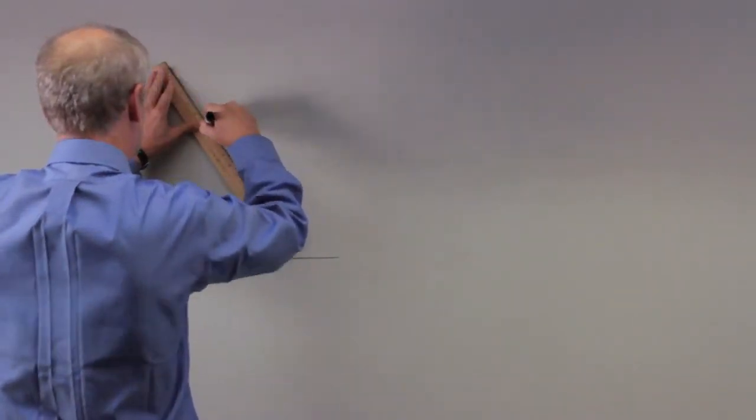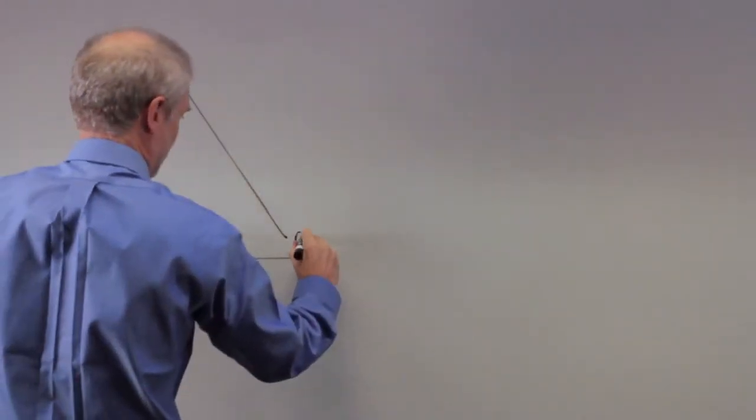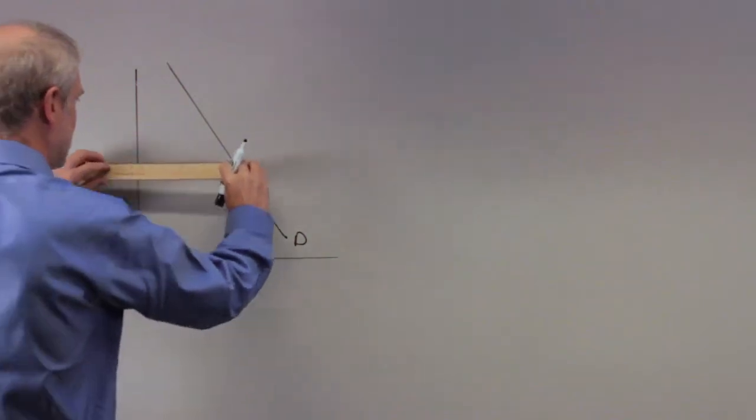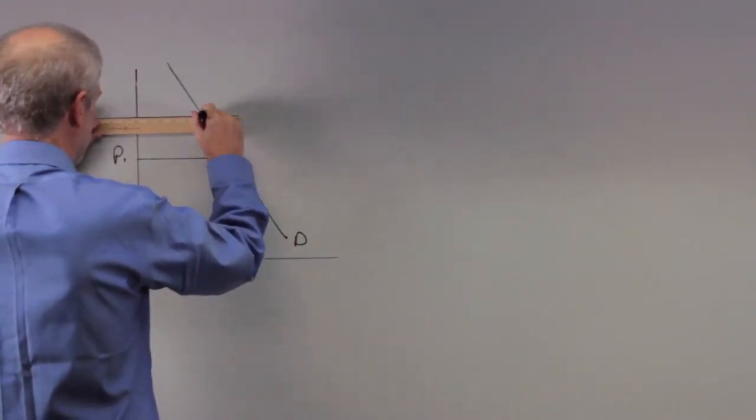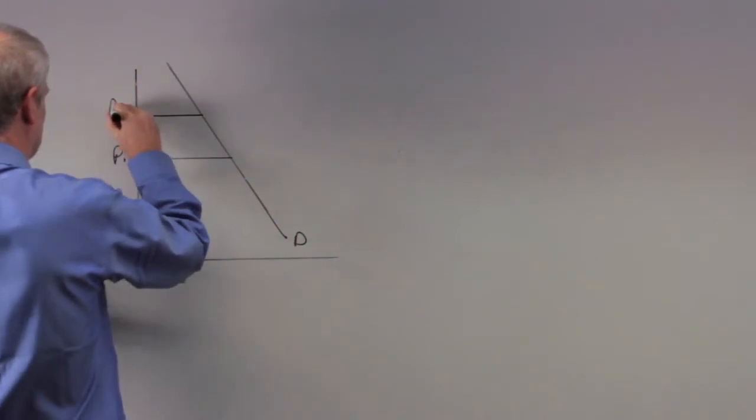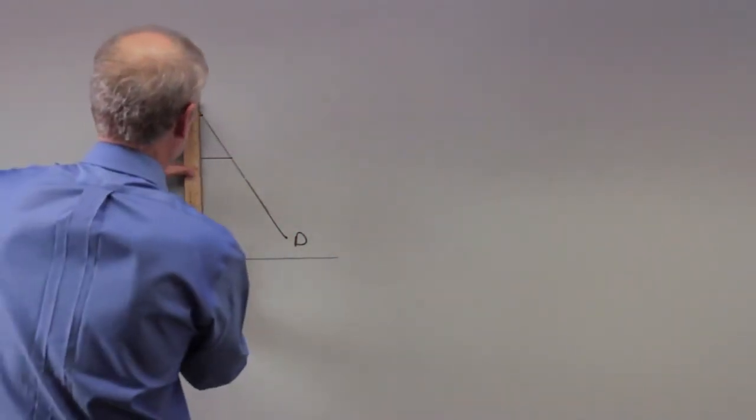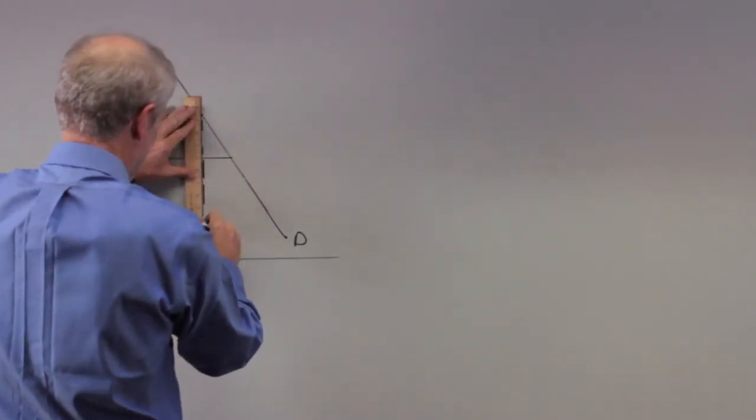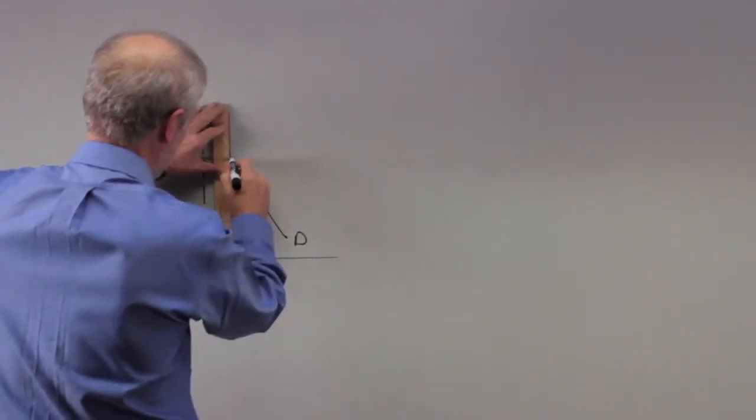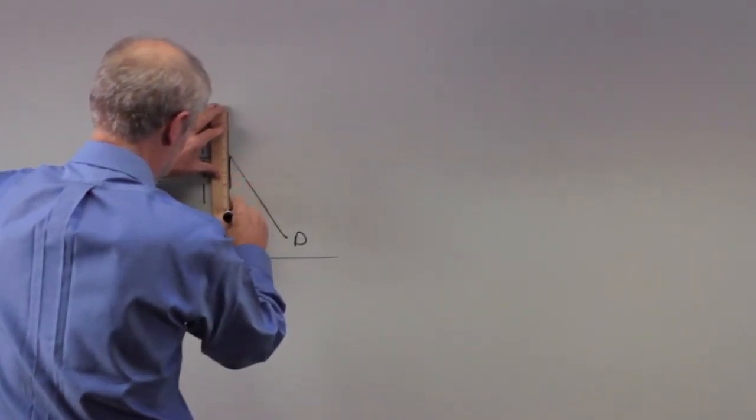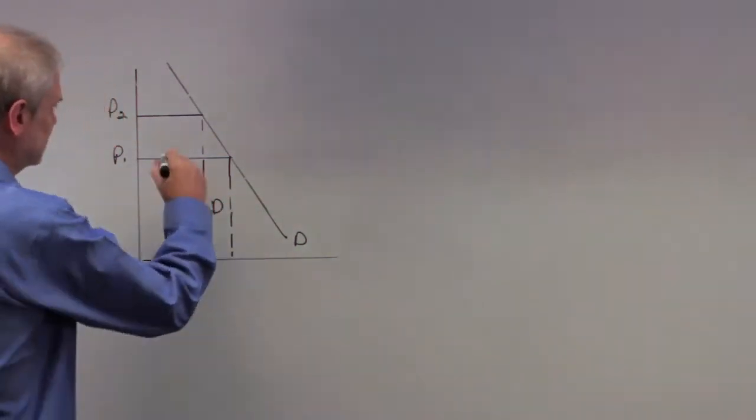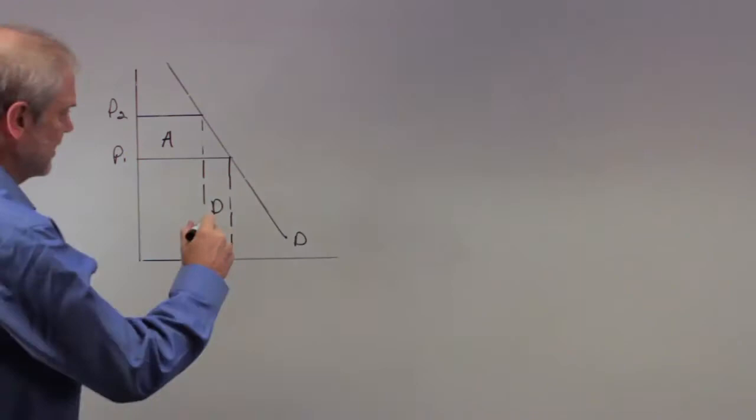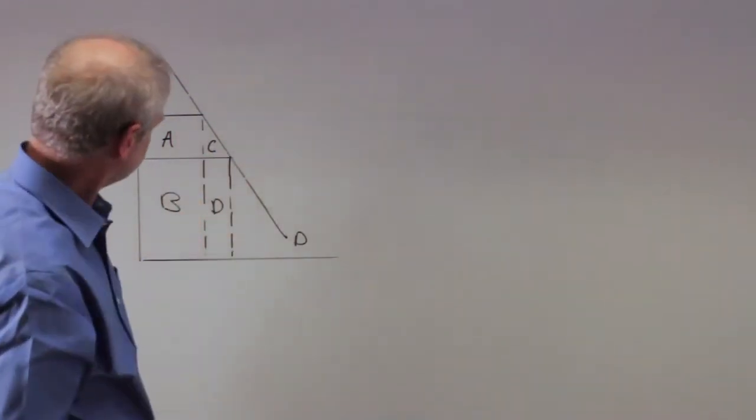They've got a demand curve here. The demand curve might look something like this. We have P1 and P2, so we'll call this P1. We've drawn two axes down here—we'll make them broken lines. It's important to get into this habit because if you analyze problems this way, you're much less likely to get into difficulty. I've drawn areas D, A, C, and B.